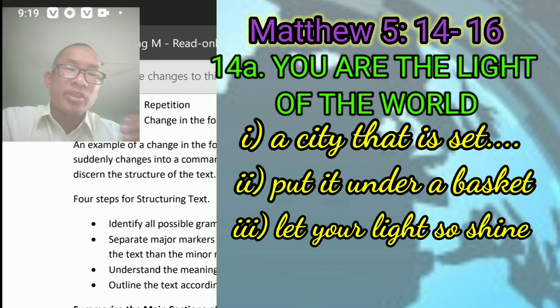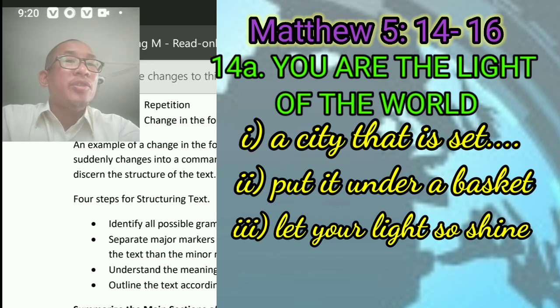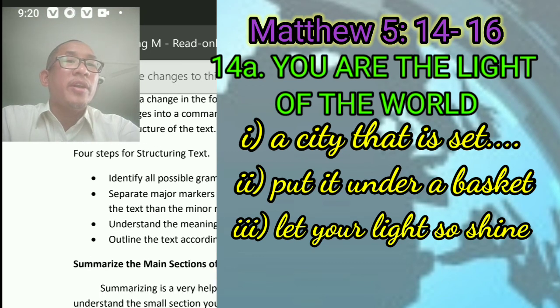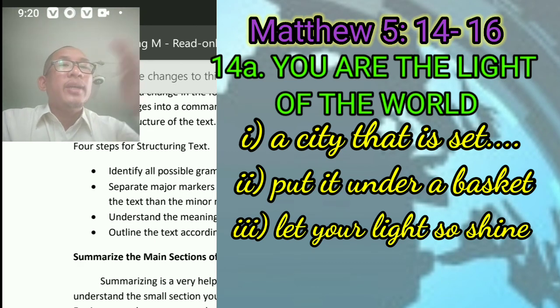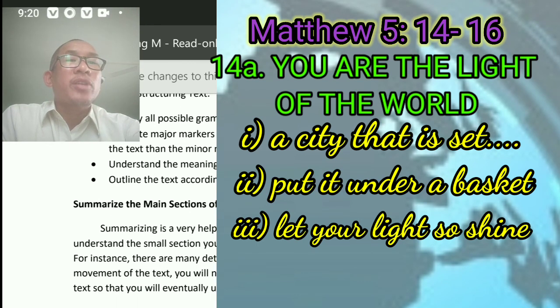Verse 17 completely introduces a new subject, so you cannot do that. Likewise, you have to find it out and see the changes, whether it is relative to the markers or not. That is how we have to structure our text.